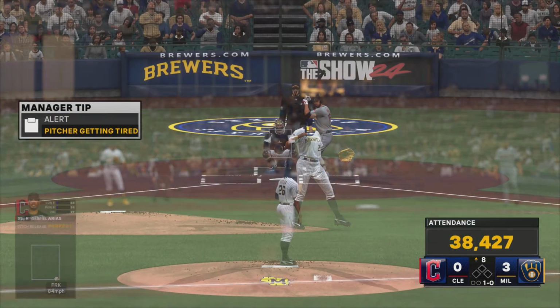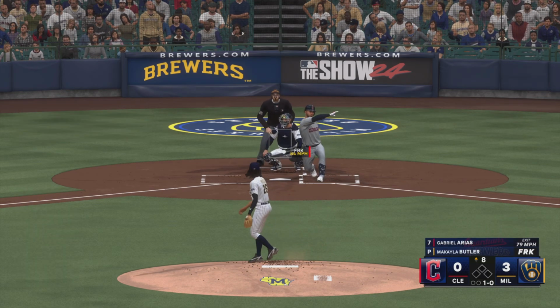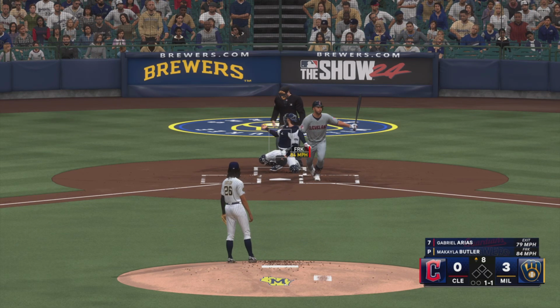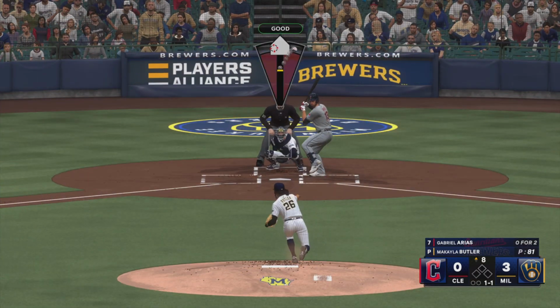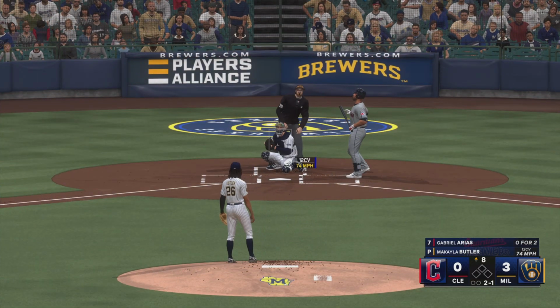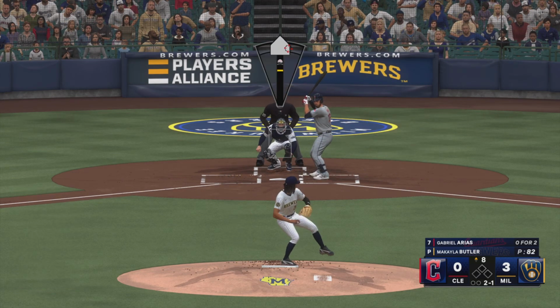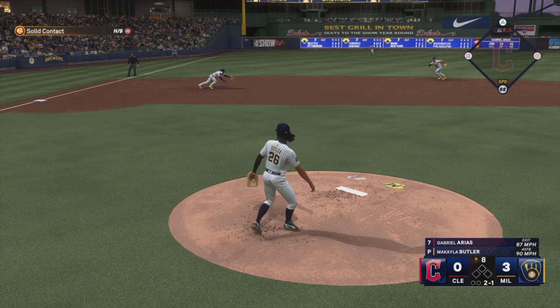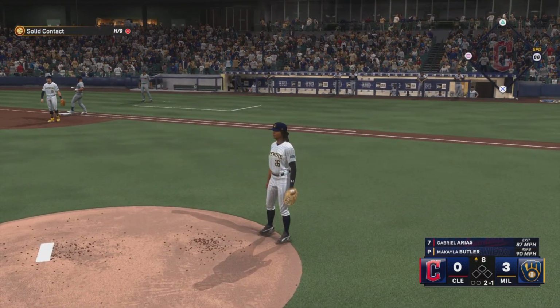Well, after putting up a nice inning on offense, got some runs across, this is where you look for the starter to go out there, have a shutdown inning. Don't give that other team any hope. You just hope that she can get through this inning, get the bats back up there while they're hot. And a curve is down and in. And a base hit. So a runner aboard to start the inning.